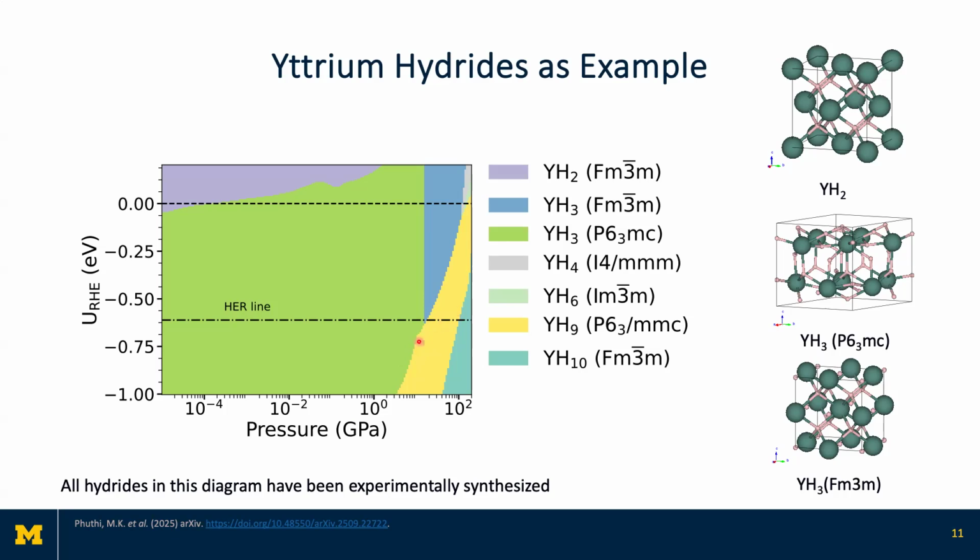Going from 100 gigapascal to 10 gigapascal is quite a massive difference from an experimental standpoint. So the pressure potential approach, combined pressure potential, means you need more moderate conditions to make this work. Now, of course, experimentally, this is quite challenging, right? How do you make a pressure cell that operates at 10 gigapascal? That's sort of an engineering challenge that would have to be figured out. But the principle here is that when you combine pressure and electrochemical potential, you need more moderate conditions, or you don't need as extreme conditions to form the same composition hydride.